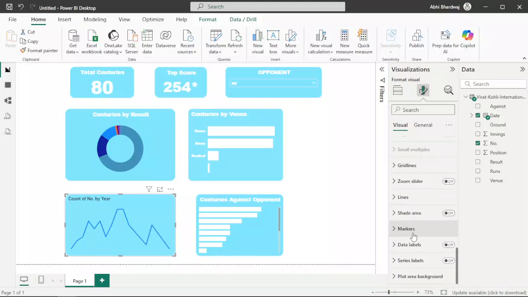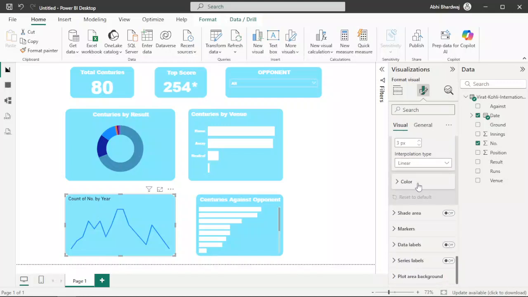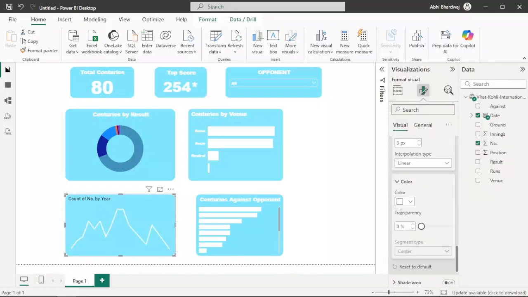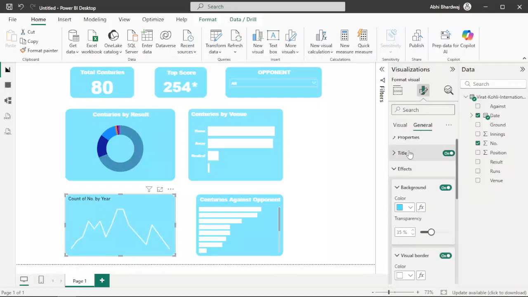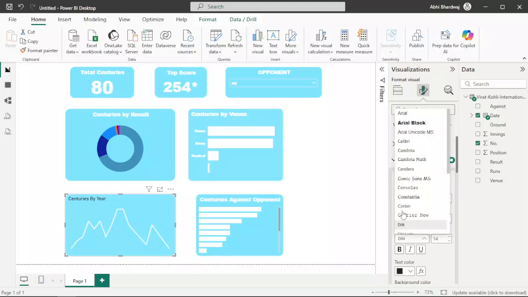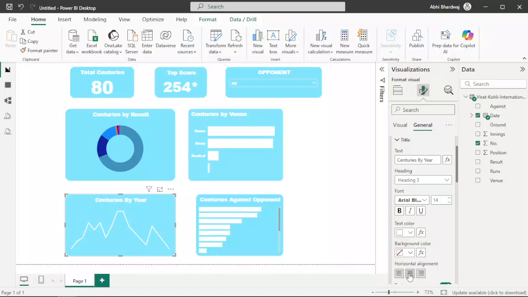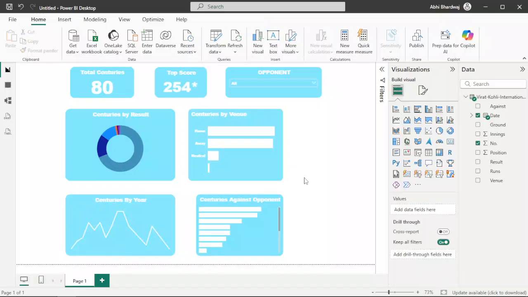Let's keep it very minimalistic and change the line color to white. Perfect. And now change the title, centuries by year. Okay. Now keeping it Arial black, making it white, keeping it center. Perfect. Now it's all great.